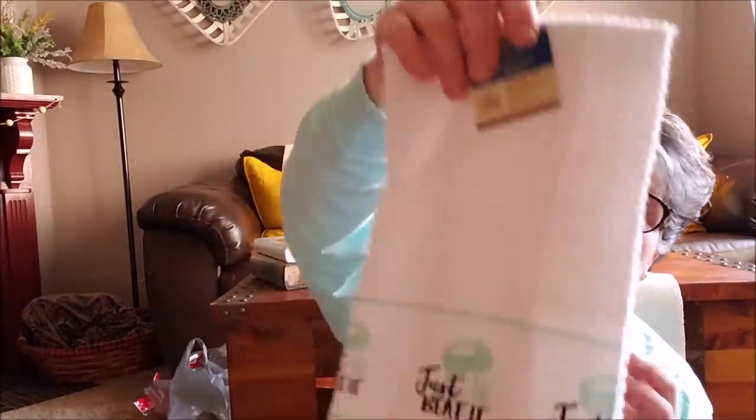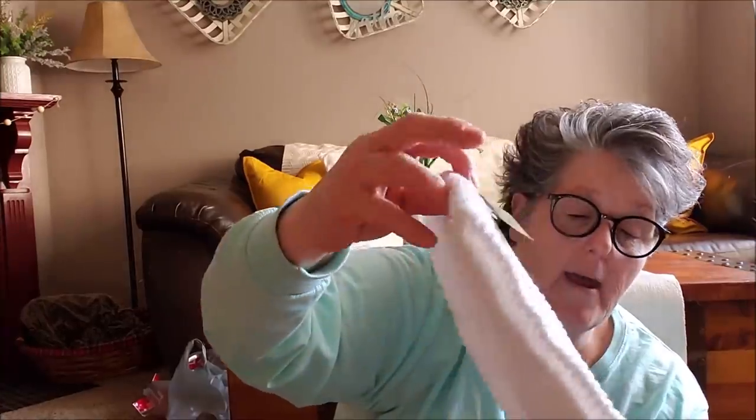I found the towels. This one has a pull on it, that's okay — I don't use these for their intended purpose. However, this is a cotton blend so it's better than those microfibers. I cannot stand that microfiber. I can't stand touching it — I have one here and I'll show you what I'm going to do with it.